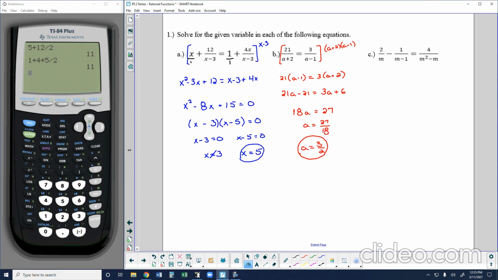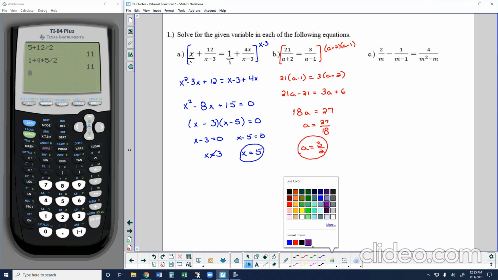Now 1c is a little bit more difficult. We've leveled up a little bit here. The concept still remains the same. I want to multiply by the least common multiple of the denominators. In order to do this in 1c, it might benefit us to factor any denominator that we can. In most cases, if a denominator is a polynomial, we're going to factor that denominator.